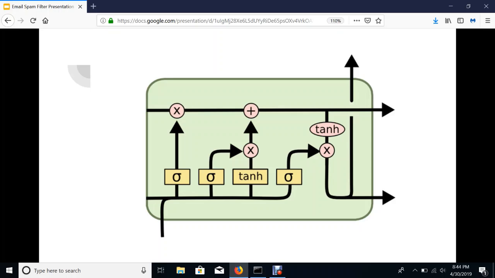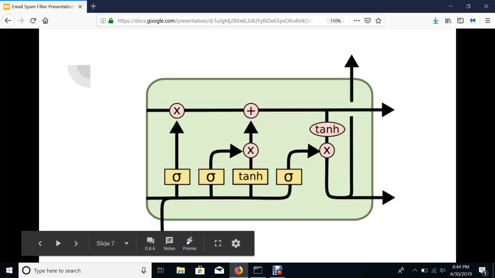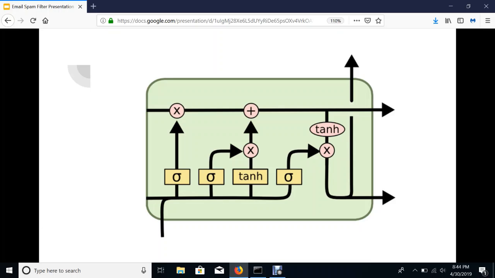Finally, this is the output gate, with a tanh function and a sigmoid function. It filters out the information we don't need and only outputs the information that we want. For instance, if we have a sentence and we want to know the verb that comes next to the subject, then we had better output whether the subject is singular or plural, so we can know the verb form that comes next.